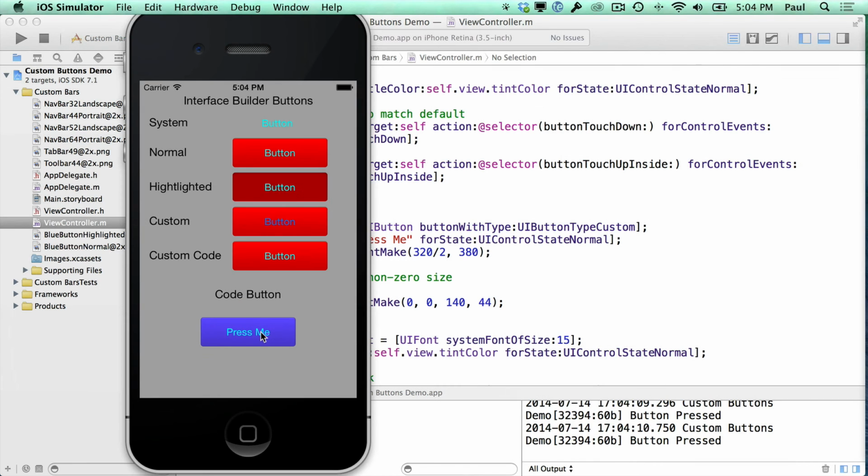So that's what the tutorial is going to cover. If you're interested in working with buttons on iOS, this is the place to learn how to work with them. They can be frustrating when you try to do them in code, and I will show you everything that you need to do to get them to work appropriately in your app.